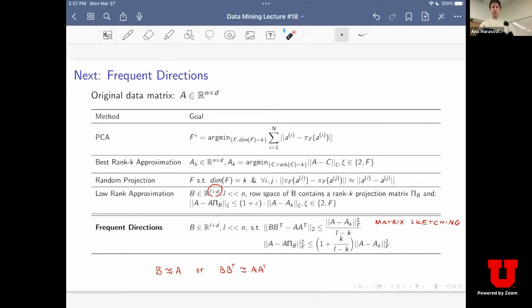Okay, so let's get into frequent directions. I also want to emphasize that when you read about matrix sketching and frequent directions, one of the motivations is that you want to get this data as a stream. So memory here is also a thing to consider. Remember, with PCA SVD, best rank K approximation with SVD, we needed a full matrix. With random projection, we don't need a full matrix to actually execute the algorithm, and the same thing is going to be true for frequent directions. So if you have a problem where you can't store your data, because there is too much data coming and coming and coming, you will need to go back and see whether your algorithm assumes you need to store the entirety of the data locally.